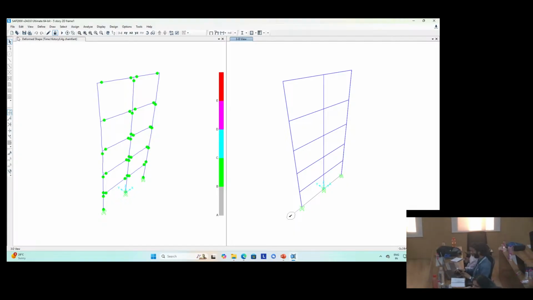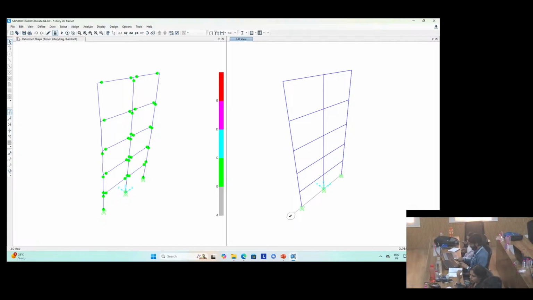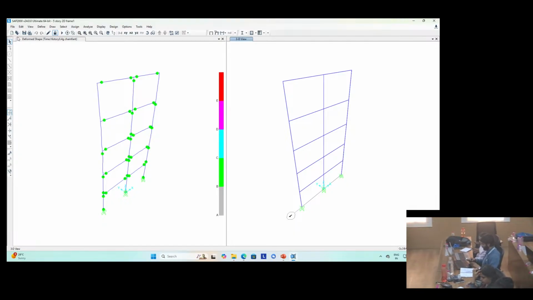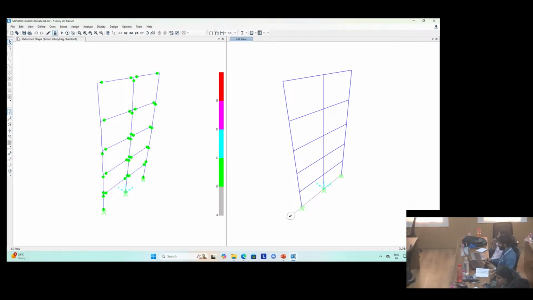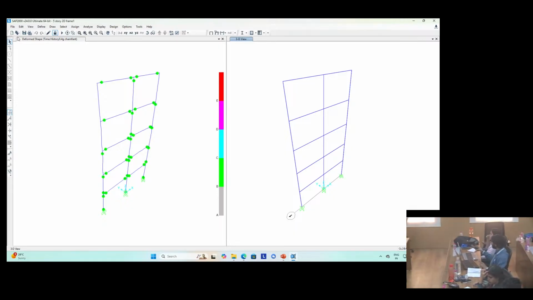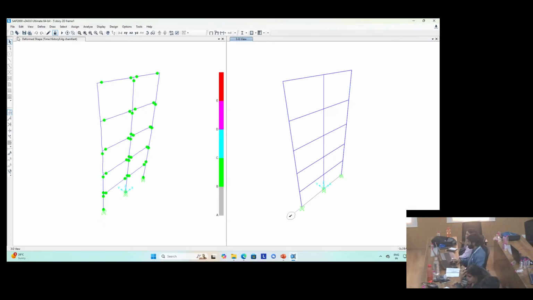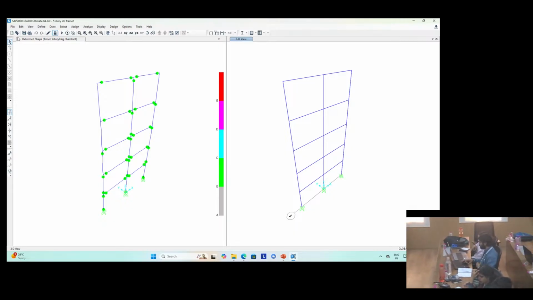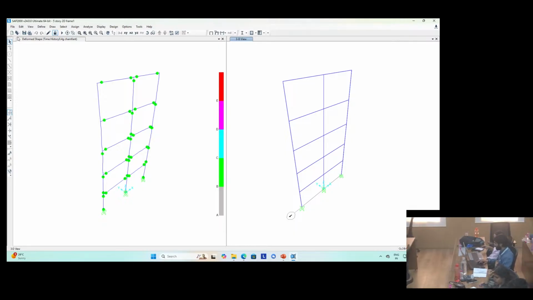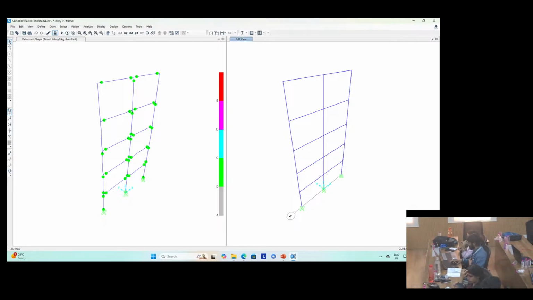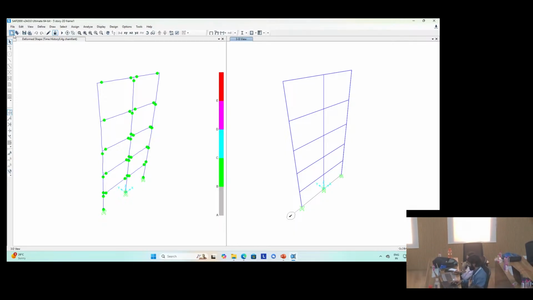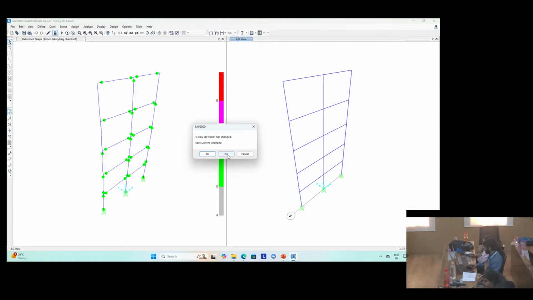The loads are dead load and live load of 5 kN per meter square. As told earlier, for the analysis I am considering the middle frame. So we'll start with the procedure. First, click on the new model.